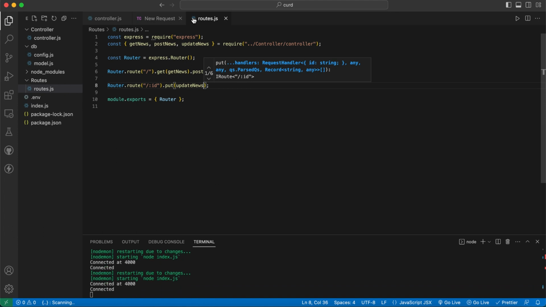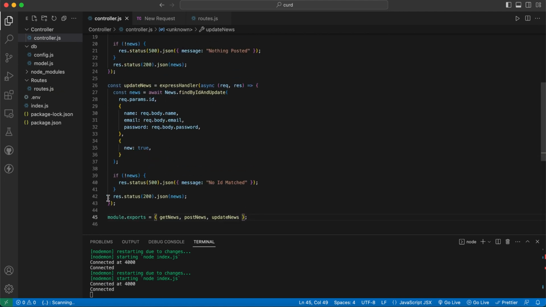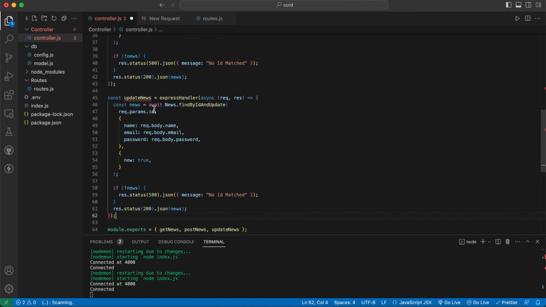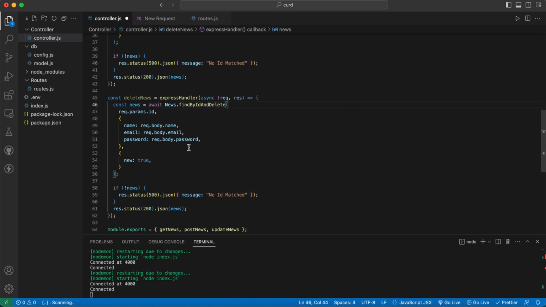So let's do the delete thing also. The thing is similar to update, so let's just copy this thing and paste it here. Set up a delete news async request handler, and here we just have to find by id and delete.